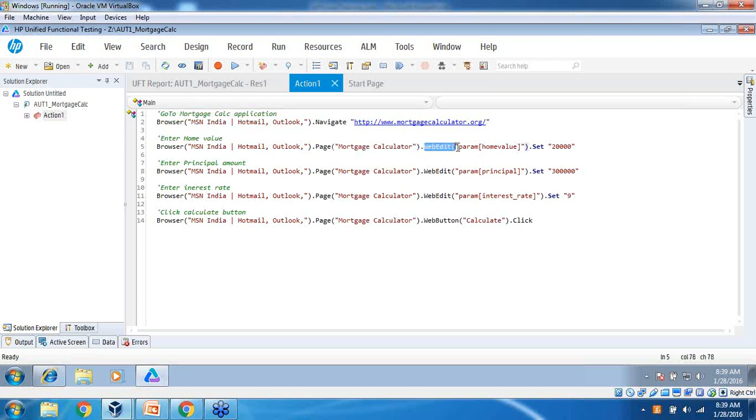So currently we have performed on a web edit. Text boxes we call web edit in UFT. So on web edit, what is the name of that, and what are the actions we are going to perform on that object. This web edit is an object on this mortgage calculator page on this browser. And we are entering some value.